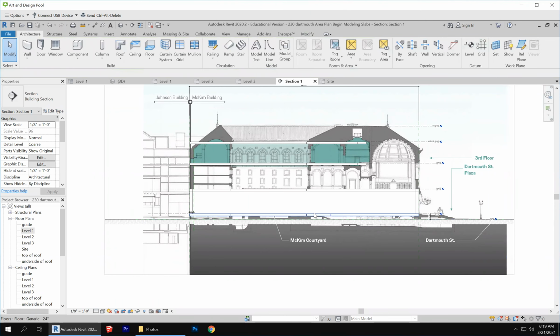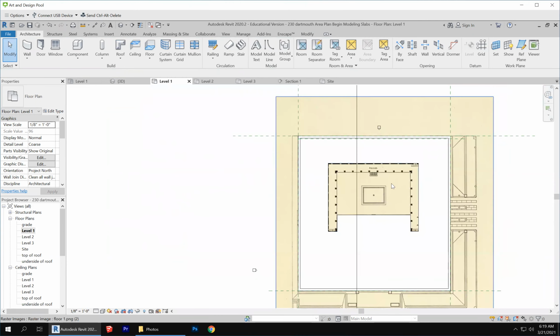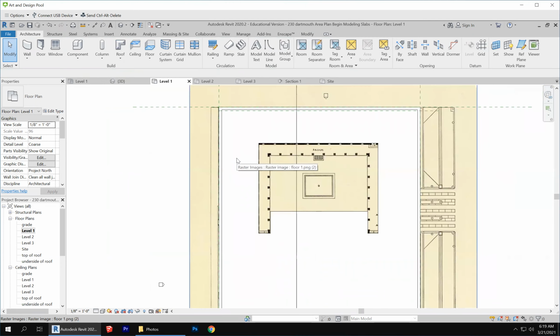Let's go back to level 1. What other walls do we need? We need to enclose the courtyard, so we have to draw the interior walls. Now, my floor slab is occluding a view of the drawing beneath it.